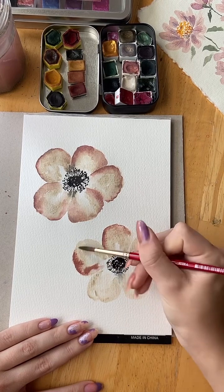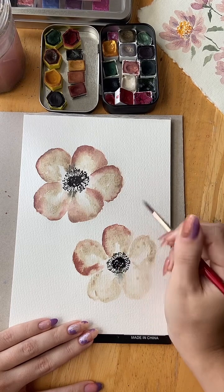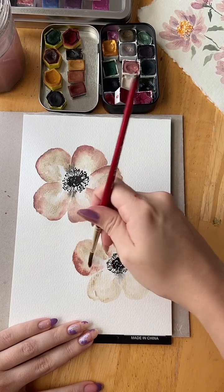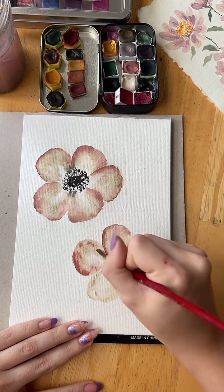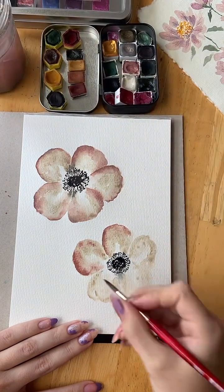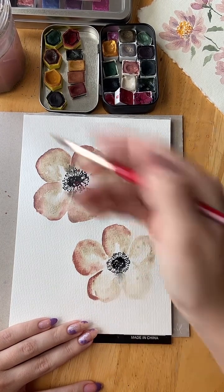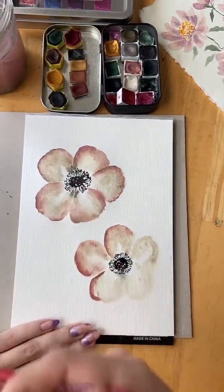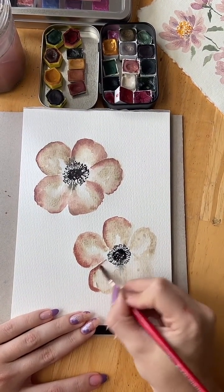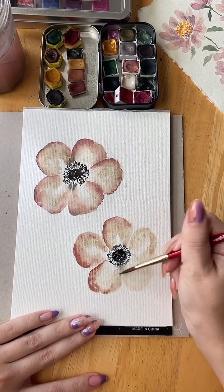Pretty sure the last time I painted anemones, it was December of last year. They were white anemones, and I did a much different process, but I like the color combo in this one. I started with the dark center for those anemones. I had pine accompanying them, and there were some pine cones involved. It was a much different feel. These I think would be nice for fall.